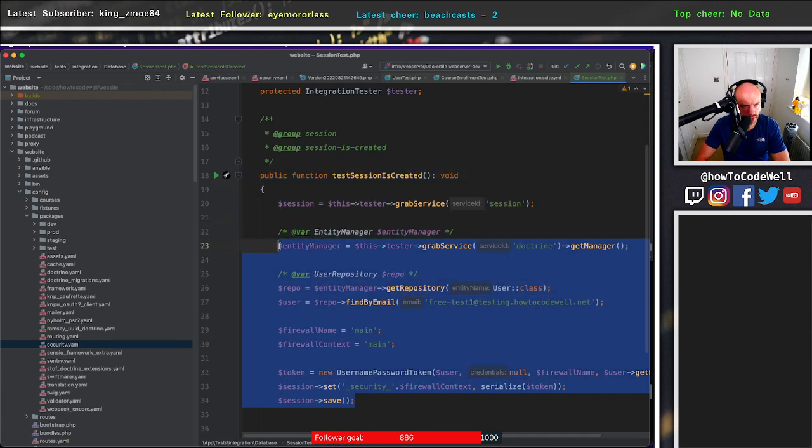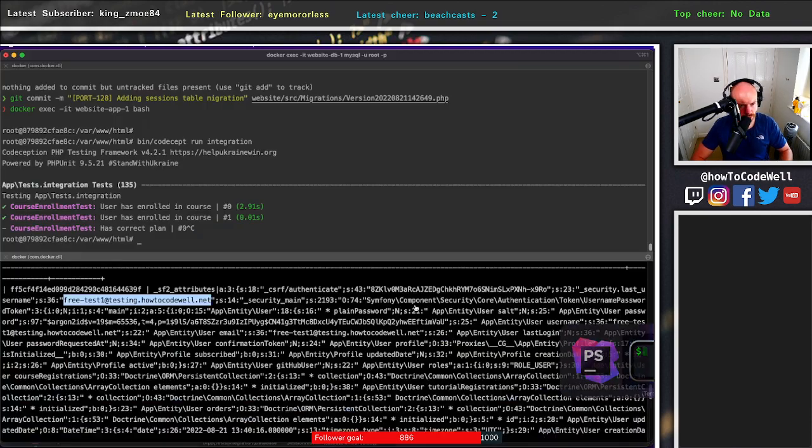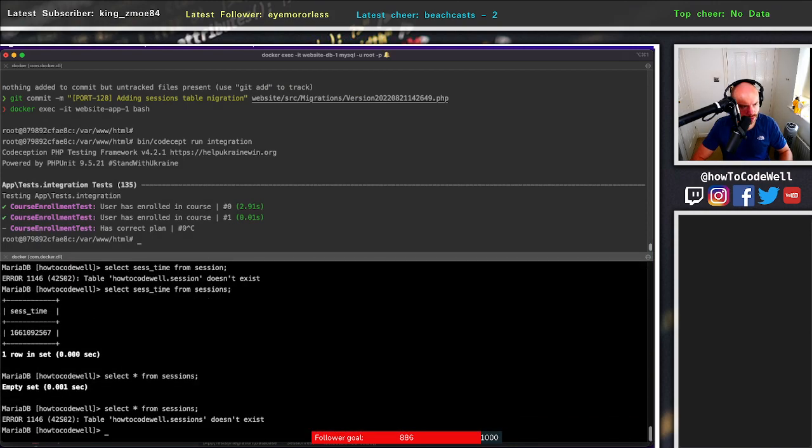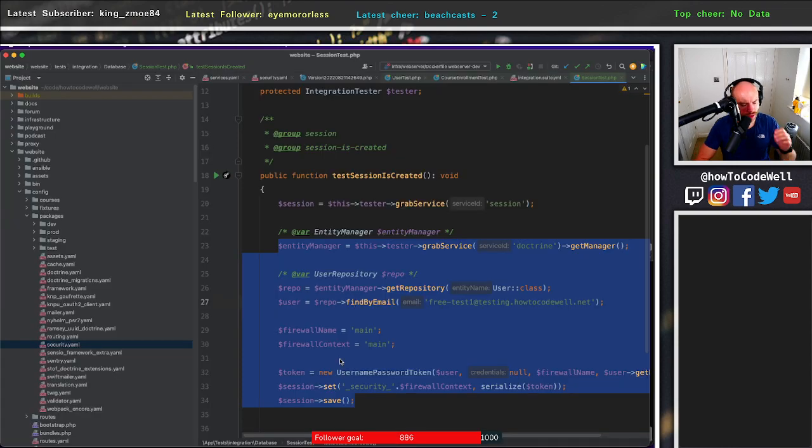Is there any way to check that? Because at the moment, if I was to hit that, what do you mean it doesn't exist? Select all from sessions. Oh, right. This is something I've got to look out for. When we run a migration, we update the database schema, but the database schema needs to be set to the dump file. Otherwise, when we run the tests, it reverts back to that dump file. So if the dump file isn't updated, then it ain't gonna work.